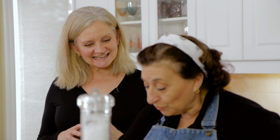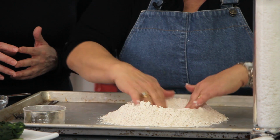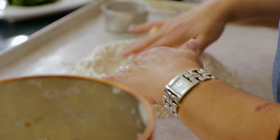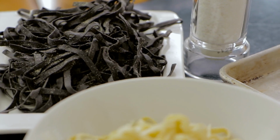Italy. Okay, now, do you see what I'm doing here? Yes. Okay, I'm building myself a little well. So I've measured out 3 cups of flour. And you used whole wheat flour. I'm using whole wheat because you can do, and this is why we have the colored pasta, you can make pasta in any shade of the rainbow, literally. Your nice cooked spinach can become your liquid that you need to solidify the pasta. You can use red peppers to make pepper pasta, squid ink to make black pasta, whole wheat to make whole wheat pasta. So we're going to do whole wheat today.